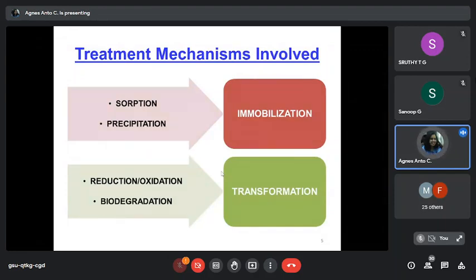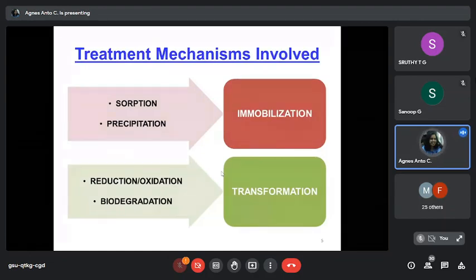So suppose I'm using a reactor material which is capable of increasing the pH of the groundwater. When the pH is increasing, whatever contaminant species is present in my water gets precipitated in the form of hydroxides, carbonates or bicarbonates, whatever it is. It forms compounds which are insoluble in water. So it's not soluble in water, it gets precipitated, it gets settled inside your PRB.